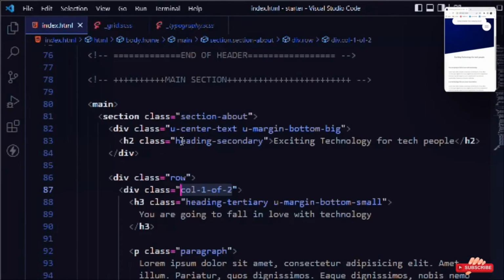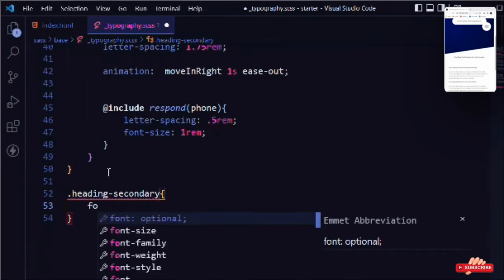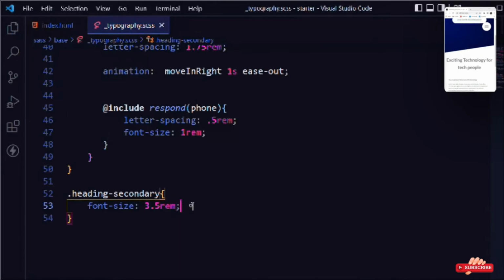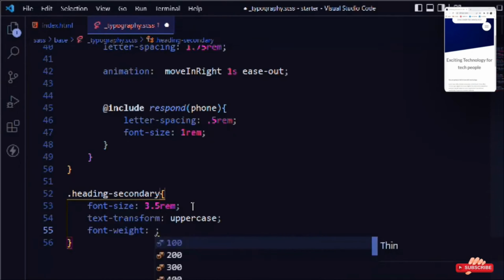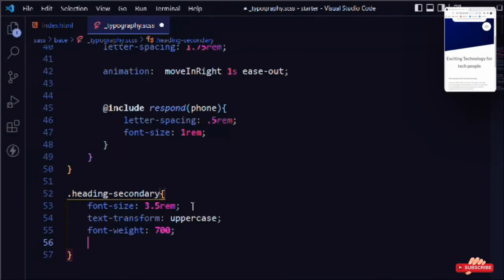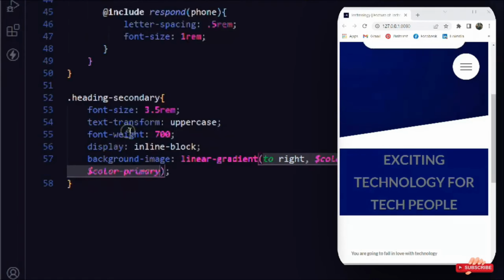Okay, simply come here and grab this heading secondary. Font size is going to be 3.5 rem, text transform is going to be uppercase, font weight is going to be 700, display inline block, background image linear gradient to right, and we'll have this color primary light, and the other one is going to be color primary dark.